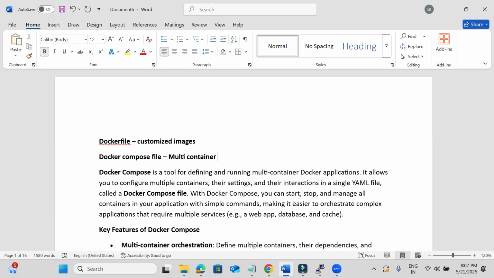multiple containers. And it's not only creating multiple containers, I can start, stop, or restart, all these kinds of operations also. Using the Docker command line tool, we can do all these. But with Docker Compose, what is the advantage?